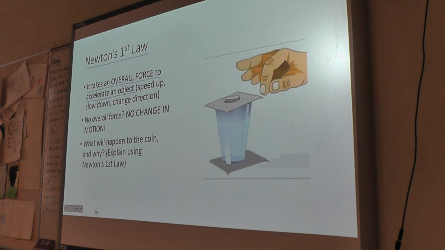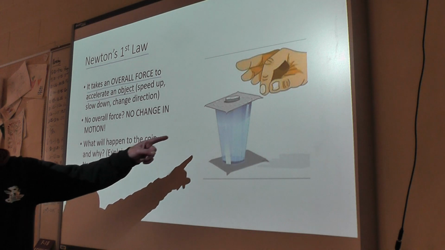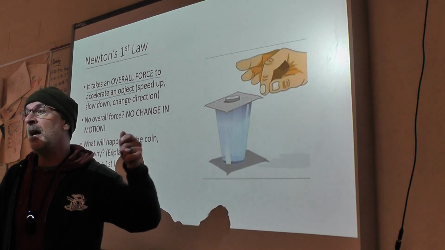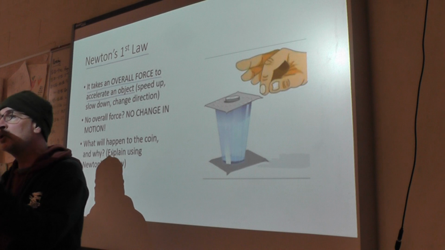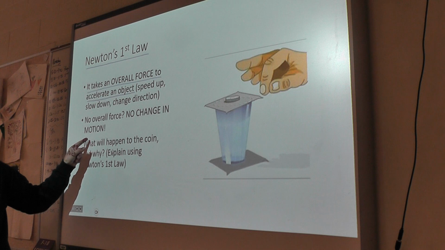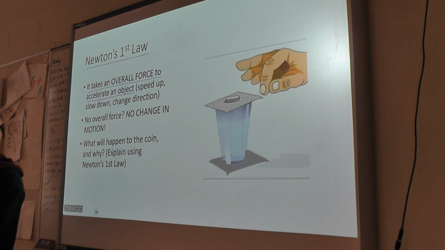So let's look at this because this is really interesting. If I pull this slowly, then absolutely, it does get yanked by the paper. It actually just stayed on the paper, right? If I do it a little bit faster, it falls straight down into the cup. Why does that happen? Well, while the paper does pull on the coin a little bit, if I do it really fast, that force only acts for a very short amount of time, which means it only changes the motion of the coin for a short amount of time. And as soon as that paper is gone, there's only one force acting on the coin, and that's gravity.